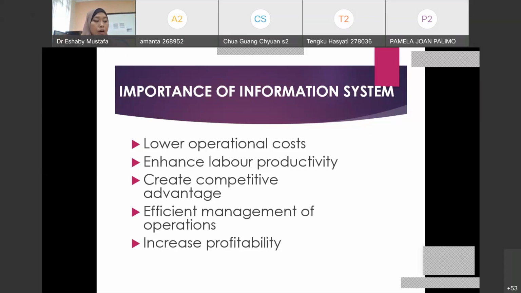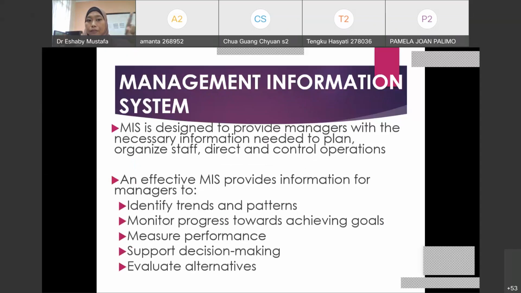We are talking about front office, housekeeping, F&B, kitchen and whatnot. However, for the managers, they don't have this specific module or specific software. But they do have this management information system. Bila mana, as a manager, you have access to view everything that happened at the housekeeping, at the front desk, at the F&B, and whatever.